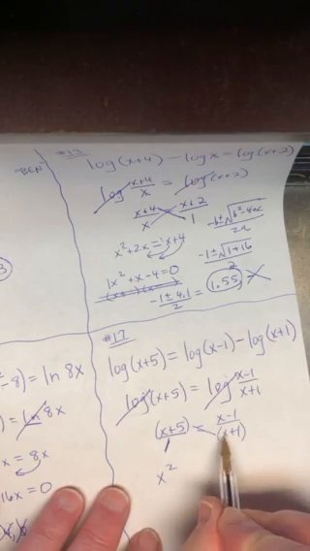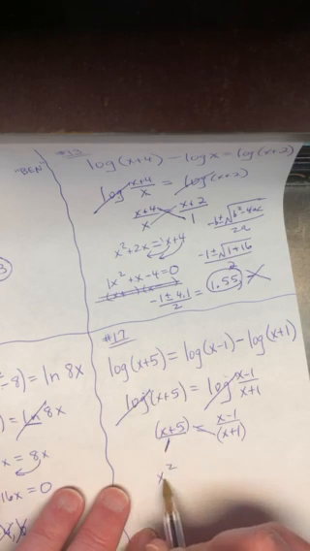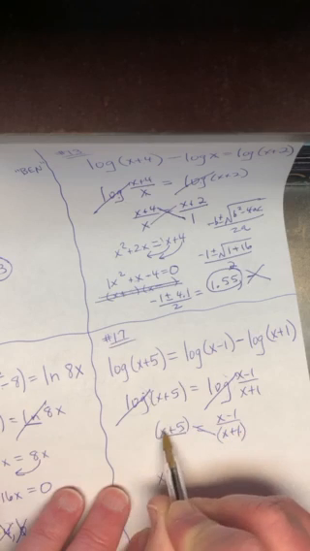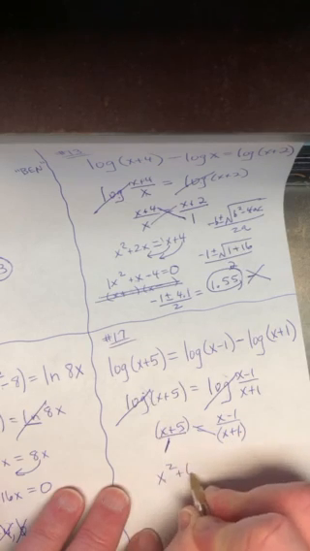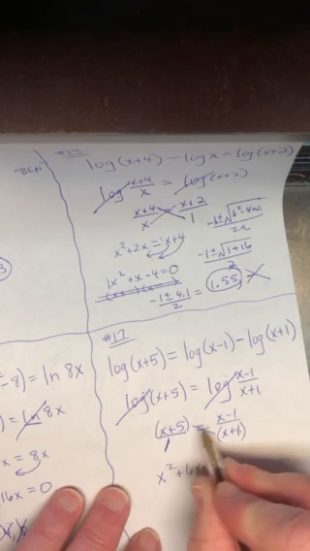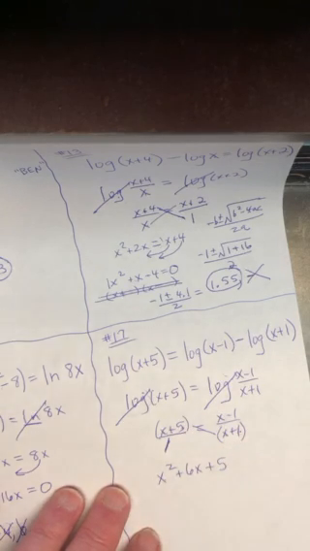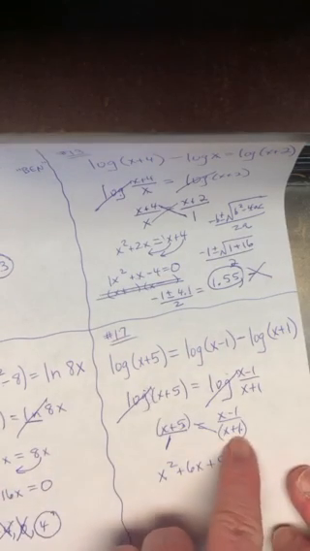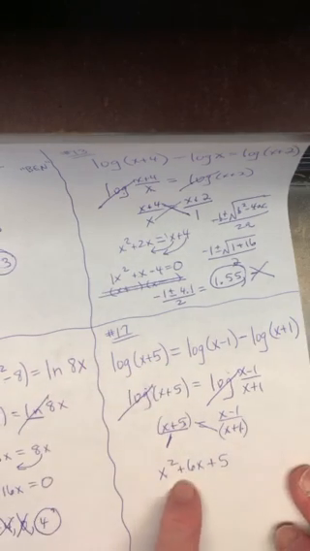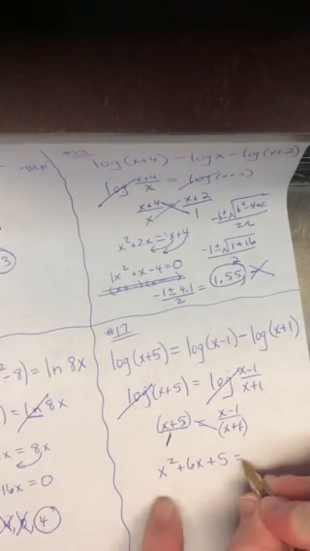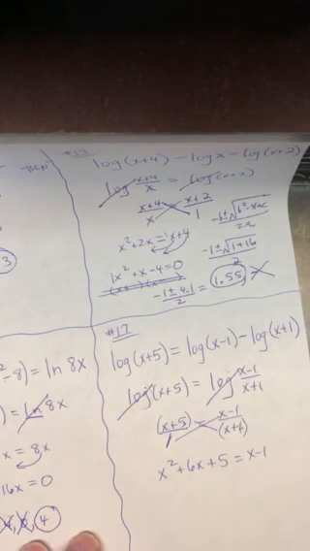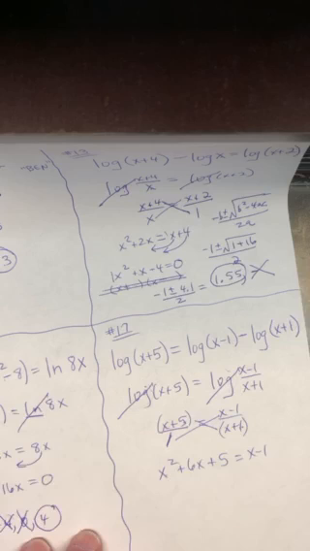Now watch this. Obviously x times x is x squared. X times 5 is 5x. 1 times x is 1x. So that's a total of what? 6x. Plus, and then 1 times 5 is 5. You're in pre-calculus here. I think you can take a binomial times a binomial, FOIL it or double distribute and get that answer. And on the other side, 1 times x minus 1 is x minus 1.